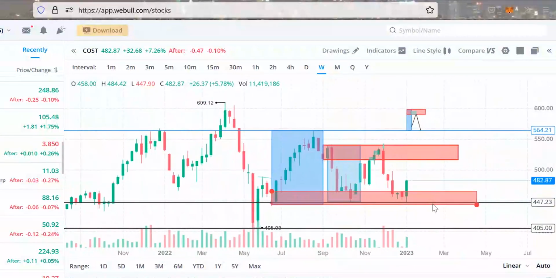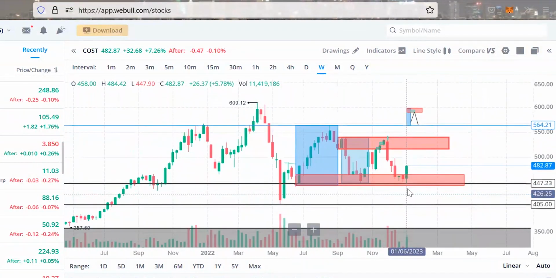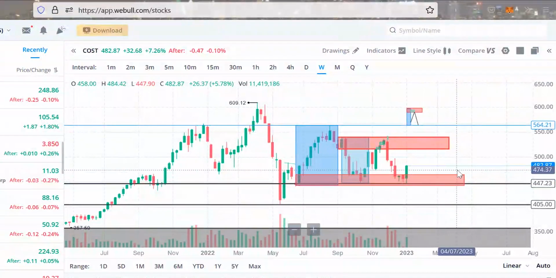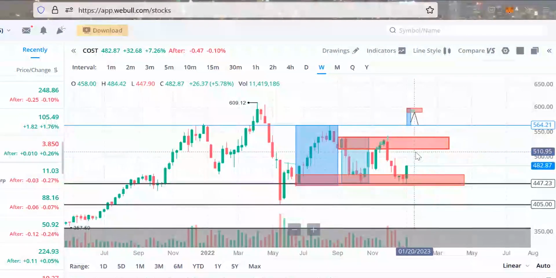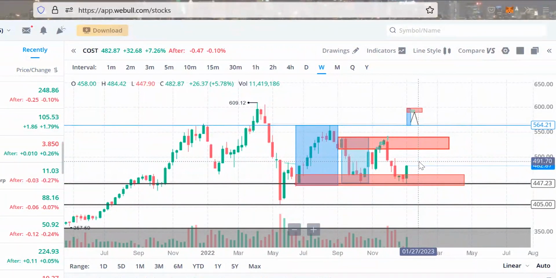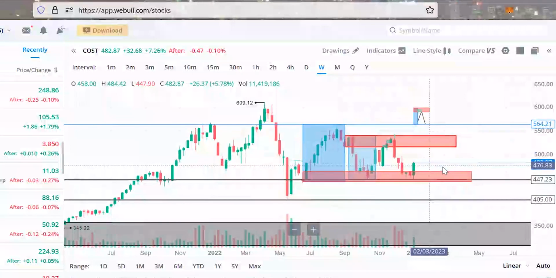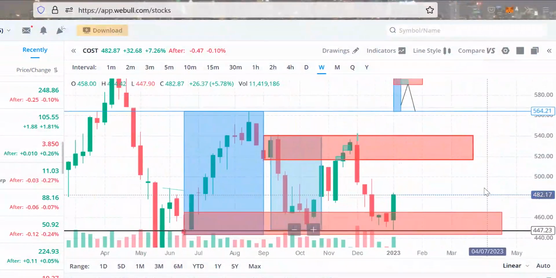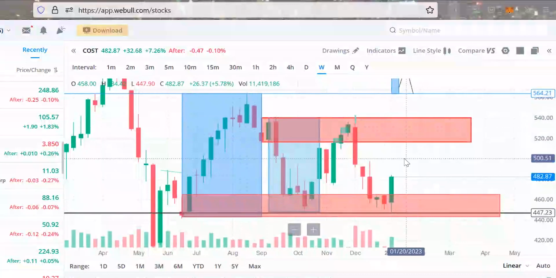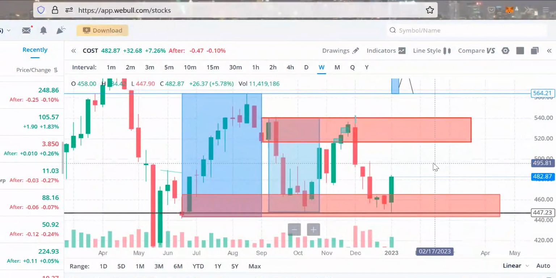Now I still like the zone, right? I still like the zone. So what I'm doing is I'm still leaving that zone there, and I'm understanding that this zone right here is actually my point of interest, and this zone is still valid to me because it never broke, right? So it's perfect. I'm leaving the zone here. I'm just waiting again for price to come down here and confirming it again, right? This is a little bit of an experience type of entry because you have 2 plays here. You have a play to the upside and you have a play going to the downside, but you're not confused. You know exactly where you are in the market at this point. You won't get that confused, guys.